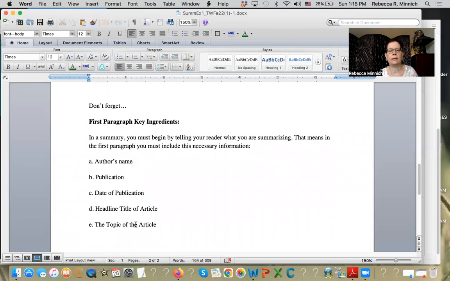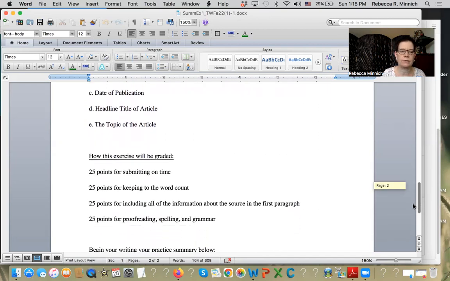So I don't want to see a list. It's not a list, so please do not copy and paste this with the names written out. You need to write a source introduction, right? We're going to go over that again next week, but please put this in a paragraph. So according to the author's name, who published in the New York Times on January X, 2022, in an article entitled "da da da da da," this article talked about wastewater surveillance. That's how we want it to flow.